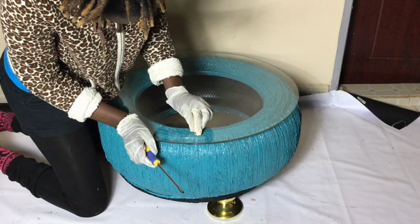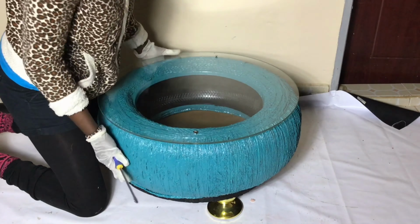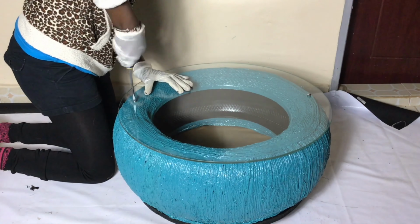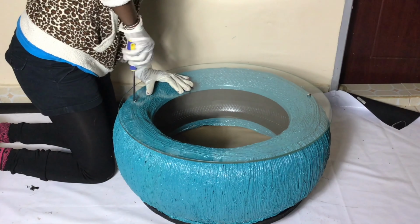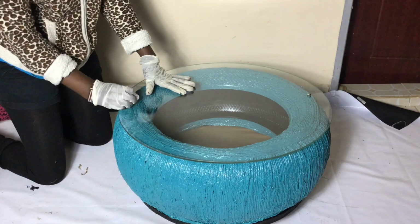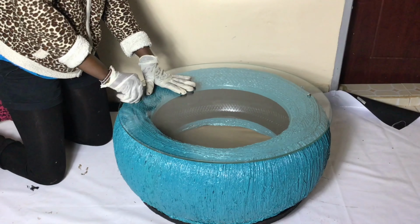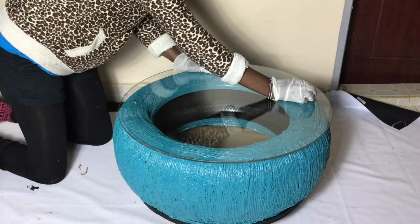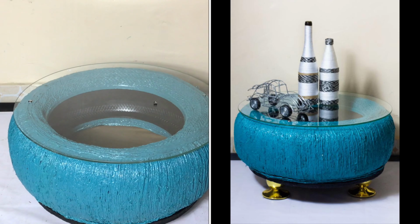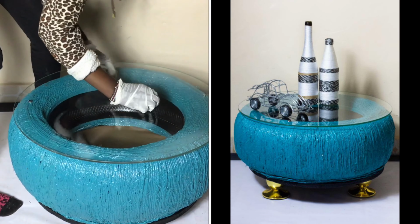Have I reached the right place? Have I not reached the right place? So if you put it too tight, this is what will happen. Your glass will crack and break, because glass doesn't like tension, to be under pressure. And that's the reason why I love working with glass. It's too tender, you have to be really, really careful. But at the same time, if you're too careful, then you might lose your glass. That's one of the reasons I really love working with glass.